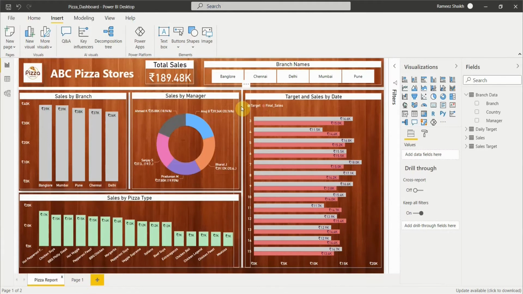So what we can do here is first we will create the visualization, or what we will do is we will add the lines first and then create the visualization. That totally depends on you, how you feel to add this to your report. So what I will do here is I will add the lines first. I will divide this first, and then I will create the visualizations. So let's go to page 1 again.